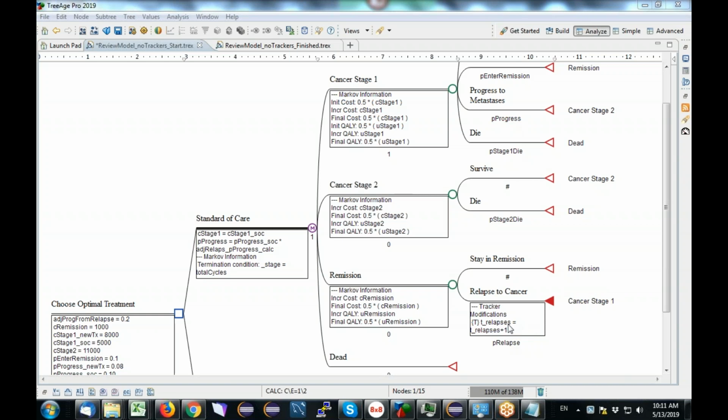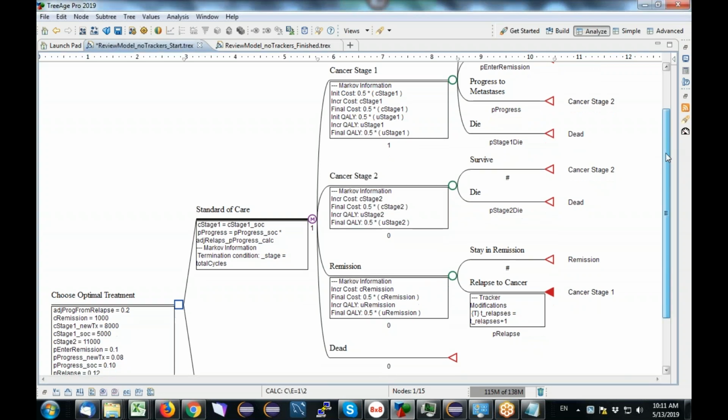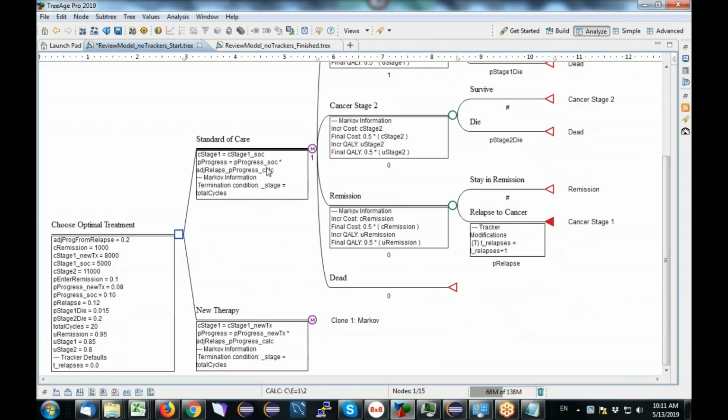Well, I'm going to have to go to where my probability of progression is defined, and it's actually not defined way back here because it changes by strategy. So I have to make the adjustment to the progression probability here and here so that I add 20% to that probability, which is different for the two strategies.